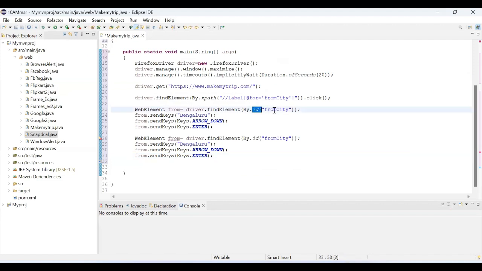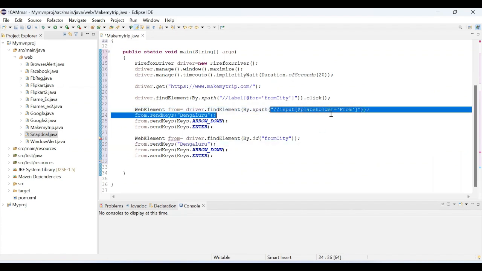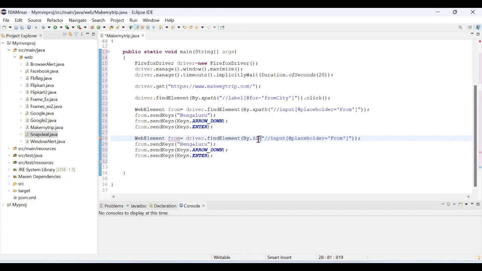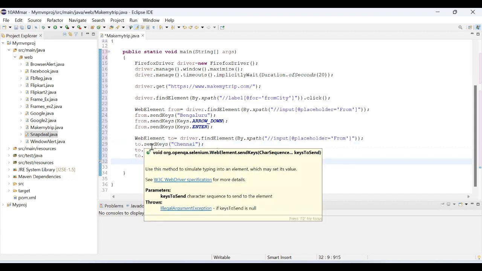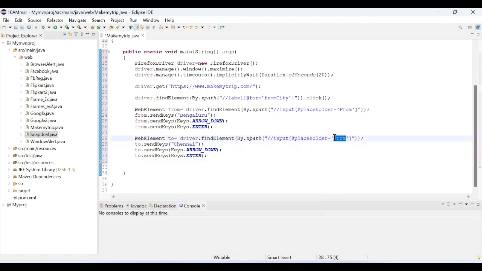We have to take that. findElement, not by ID, sorry, by XPath: //input[@placeholder='To']. I will take this as the to element, right. I'll write two dots in this case. Let me select another city. This is from, this is to, the placeholder in the second XPath is To, sir. To, right?